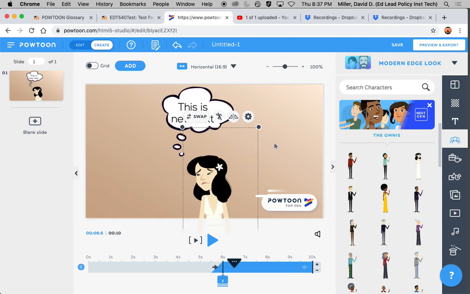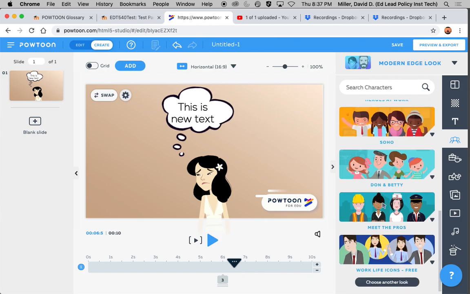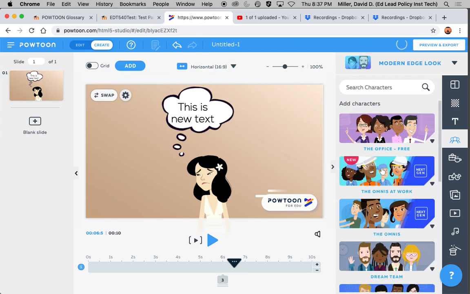You can rotate the characters, so you could make them look like they're lying down or reclining or whatever. And there's a whole range of characters in different categories: some at work, some professionals, some at home, and some are family. So they just give you a lot of things to do.